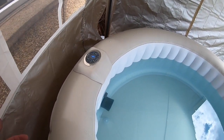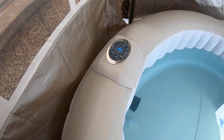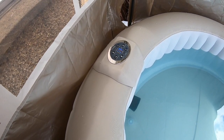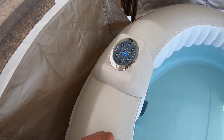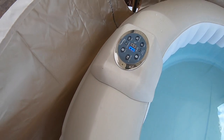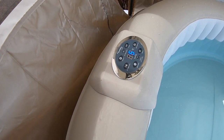Using it, when you plug it in, it's got an RCD plug which we've got plugged into the house here. We've positioned it so we get the maximum potential range from the Wi-Fi. In order to get the Wi-Fi to work, there's instructions obviously when you get it, but you press and hold this button here until the light flashes, and then you can go through the connection procedure on the app that you download on your phone.